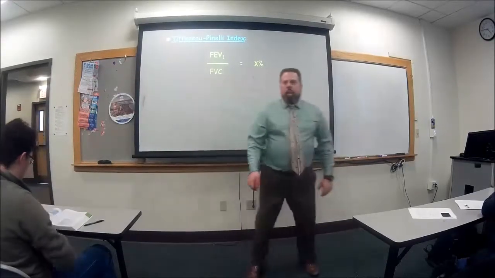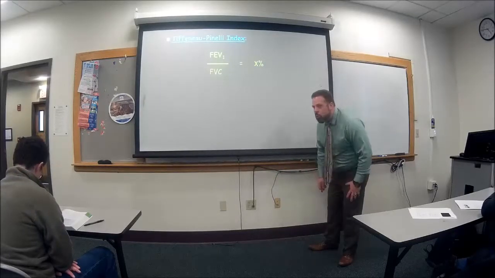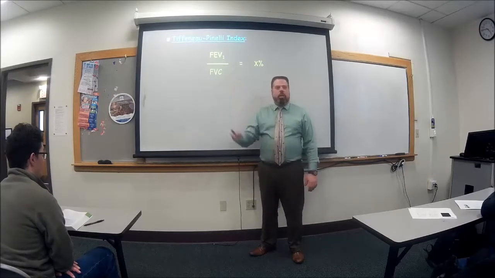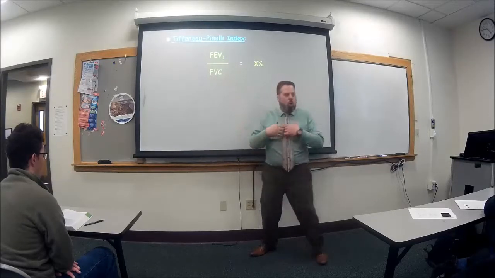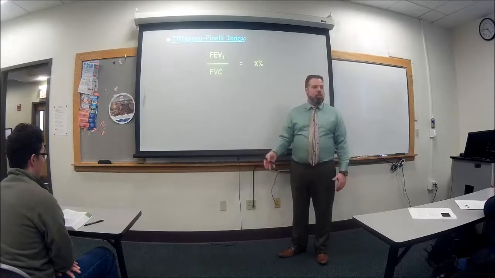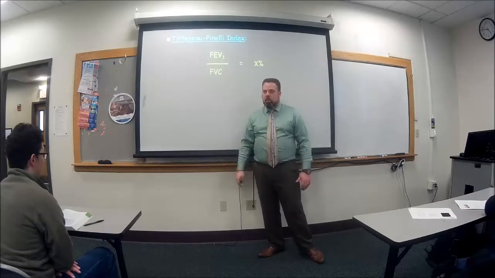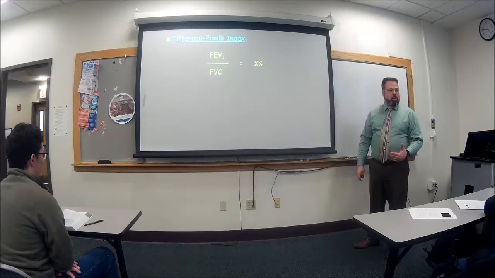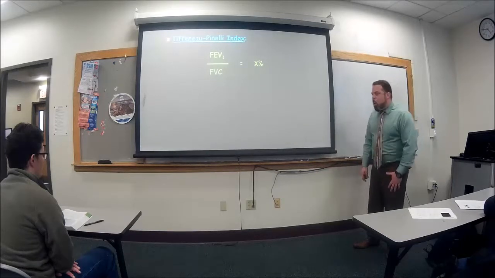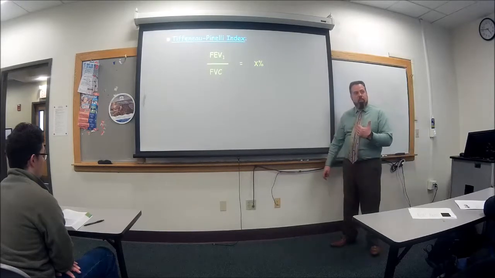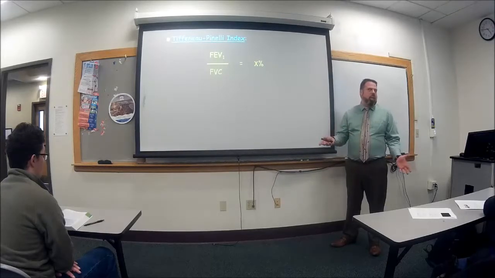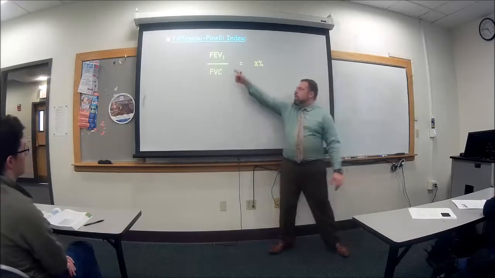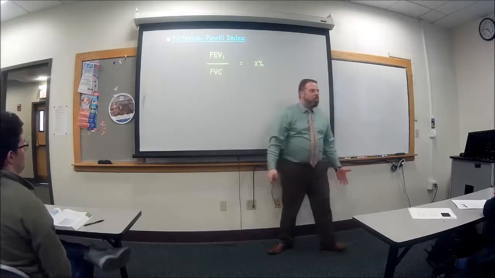Let's say I take a full blow, and I'm just making numbers very easy for you. 100 milliliters of air came out. So that's my forced vital capacity. That's how much all the air came out over 4 seconds. But in the first second, 80 milliliters came out. Does that make sense? Because most of it came out in the first second. So let's say 80 milliliters. So then what's the percentage? If this is 80 and this is 100, 80%.